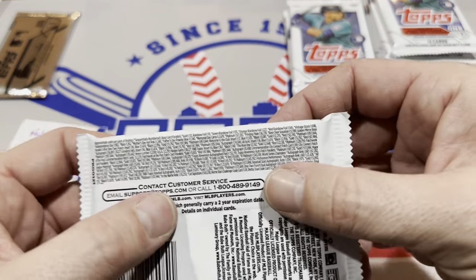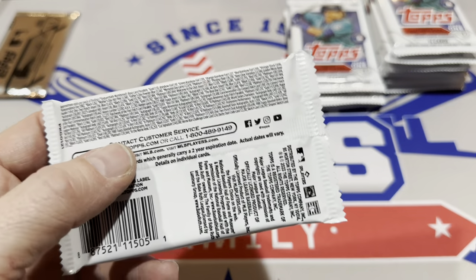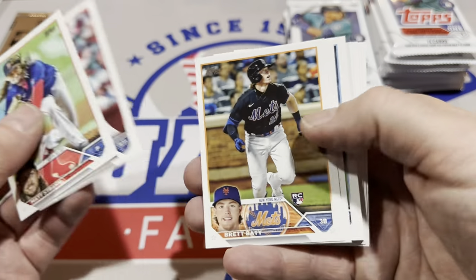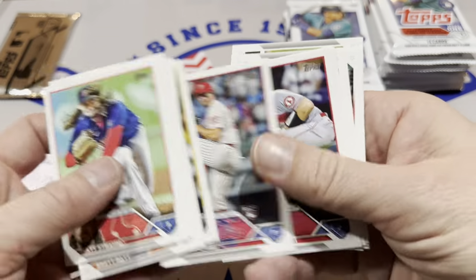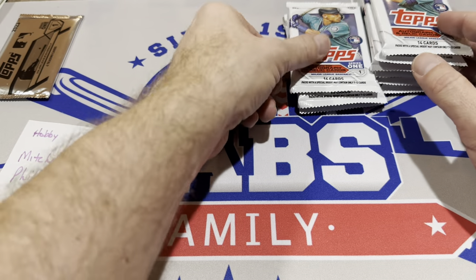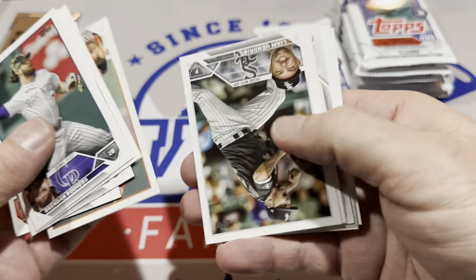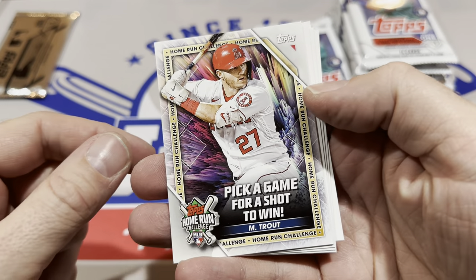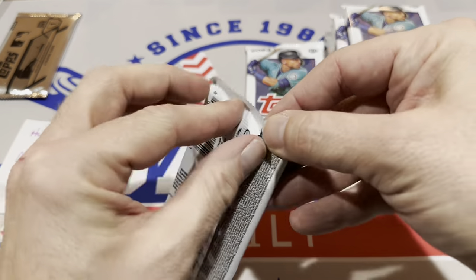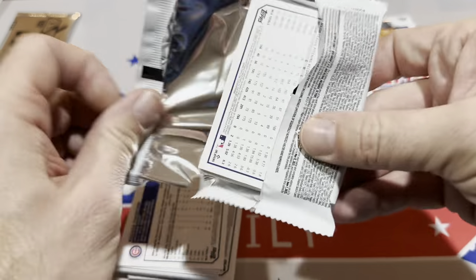Can you imagine if that Independence Day parallel was Gunnar Henderson? The print run every year seems to be getting smaller — it looks like 1 in 862. There's Brett Baty again, Yu Darvish, Mark Appel, Dan Vogelbach, and Zach Thompson, who I think just got DFA'd by the Buccos. Next pack — we've got a Mike Trout Home Run Challenge card, pretty nice right there. Trout does homer pretty often — might hit 40 home runs, so you have about a one in four chance of getting a win off his card. Let's do a super rip to end this one off because we're already about 35 minutes in. For those still with me at 35 minutes, I really appreciate that.